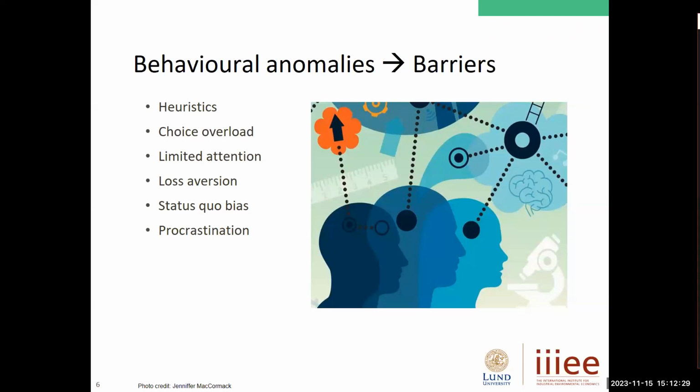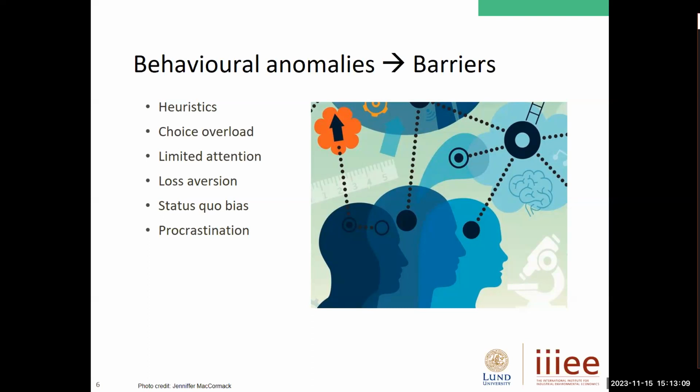Then we have limited attention. This is another, let's say, common type of anomaly found in the behavioral energy economics literature. This is a cognitive constraint, often defined, at least in psychology or environmental psychology, to be more precise, as the limited rate by which the brain can process information. Loss aversion. This is the tendency to place greater value on relative losses than relative gains. A status quo bias, basically this is a preference for the current state of affairs. People tend to resist change, I guess, and sometimes go with the flow of preset options.